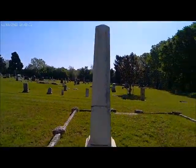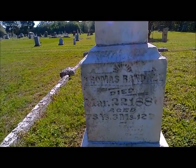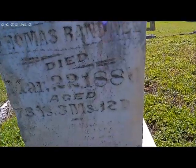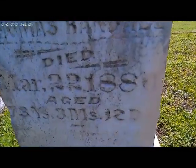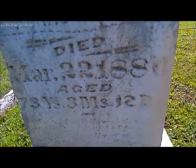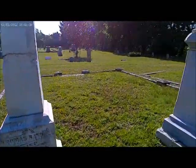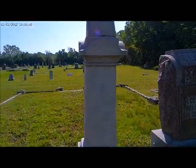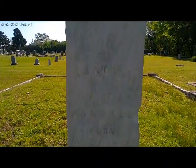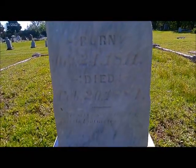Here's another unique one. Thomas Randall, died March 22nd, 1880. I can't tell this, but I can get 1880 maybe. Aged 3 years, 3 months, and 12 days. Here's another one. Nancy A. Randall, born October 24, 1811, died February 20, 1884.